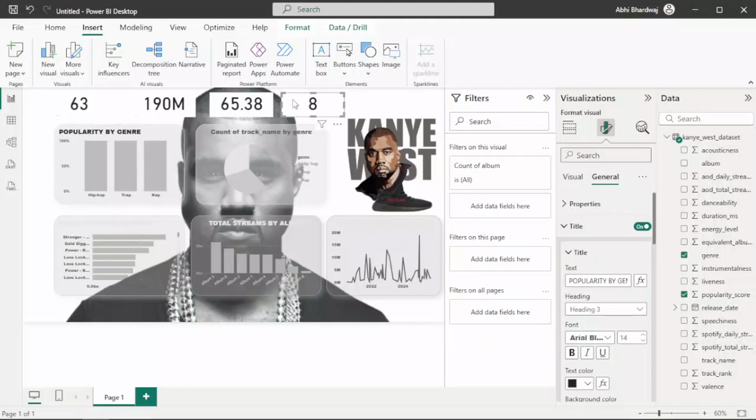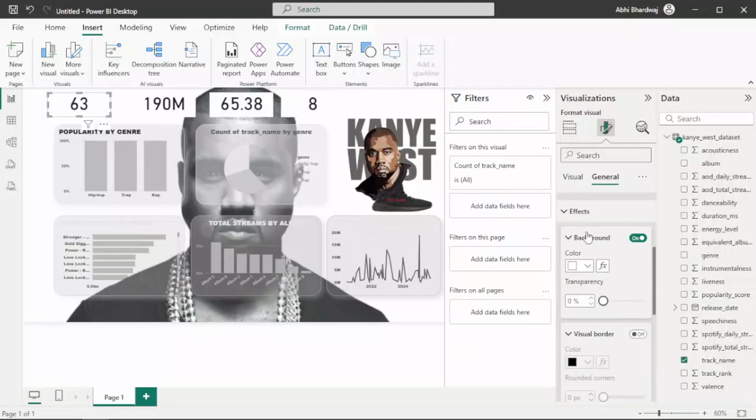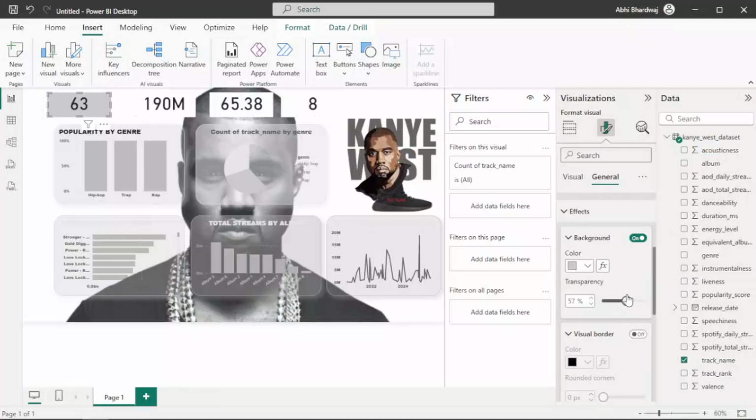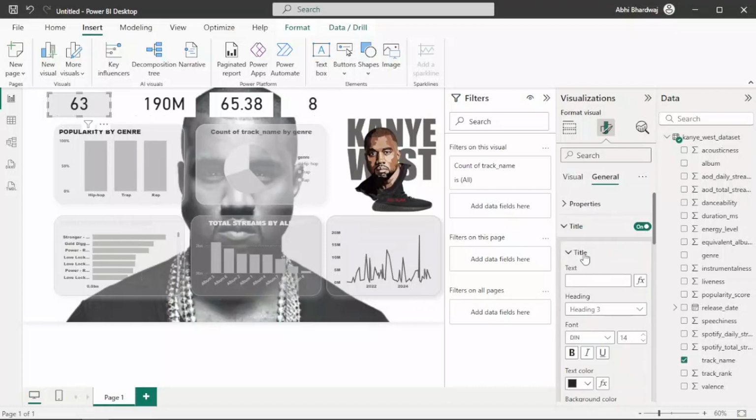Now with the KPIs, let's style one KPI and then we'll just copy it for the rest. Increasing it, title has to be there. Tracks.